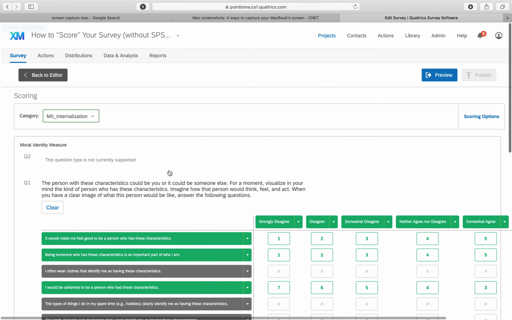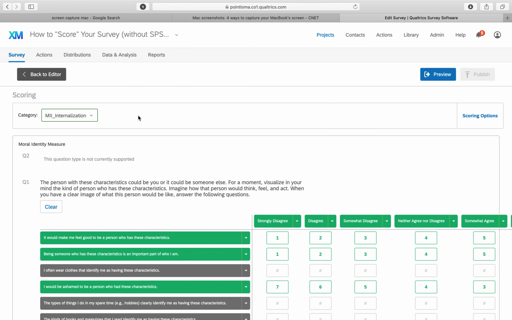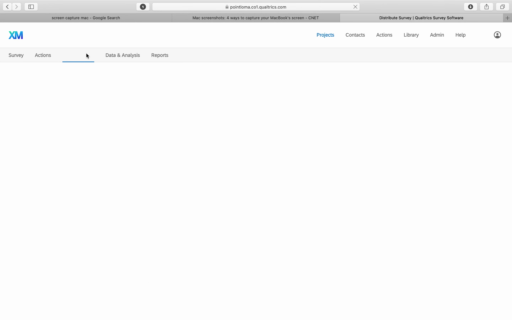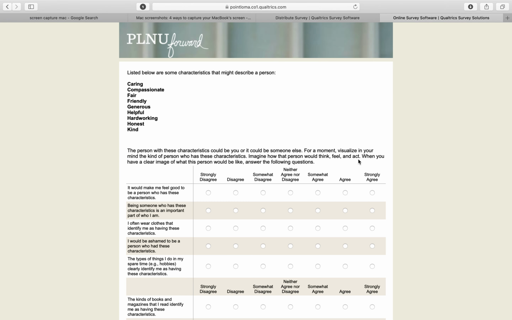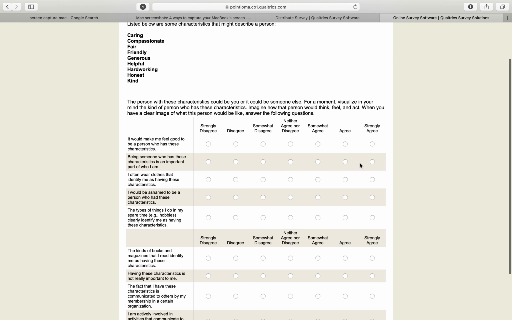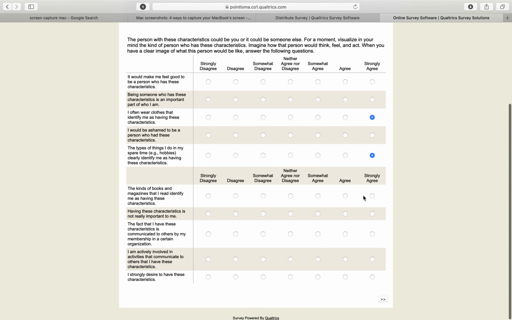Okay, now just to show you how these work out differently, remember we had two scores before. One person who was high across the board, one person who was in the middle across the board. Let's do one more set of answers here. This set of answers is going to be someone who wants to show that they have these characteristics by doing certain things.